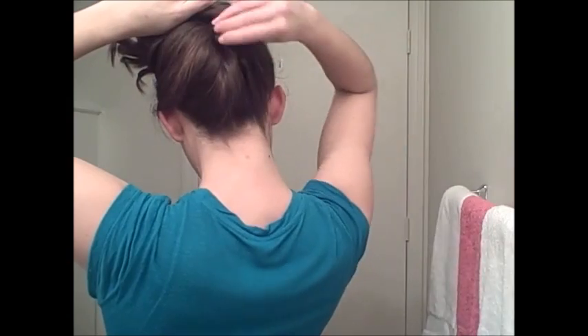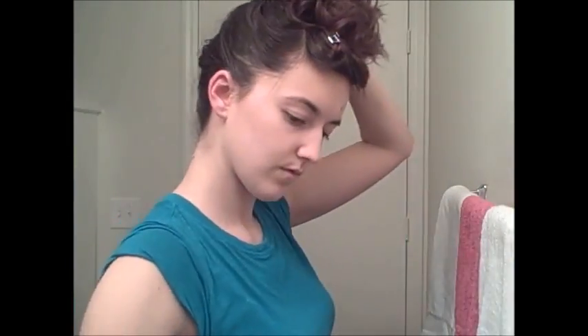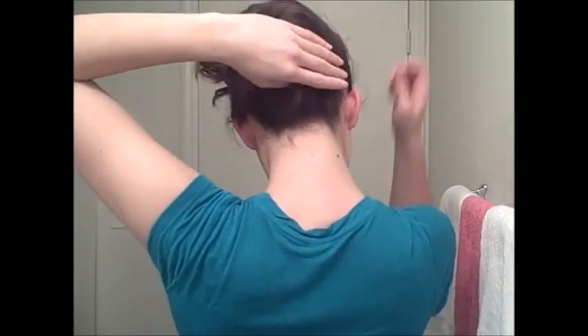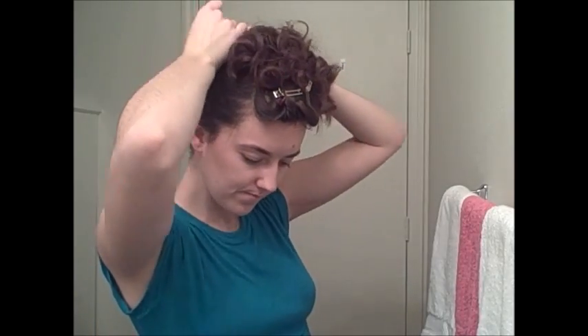Twist the hair all the way up pulling your curls to the top of your head, then to lock the French twist in place just work some bobby pins in. Grab the bobby pin and tuck it back over inside the twist — basically stick the bobby pin in one way and then twist it back into the structure underneath, and that will lock your French twist in place. There are some really wonderful detailed French twist video tutorials out there — I'll throw a link to one of my favorites in the comments.